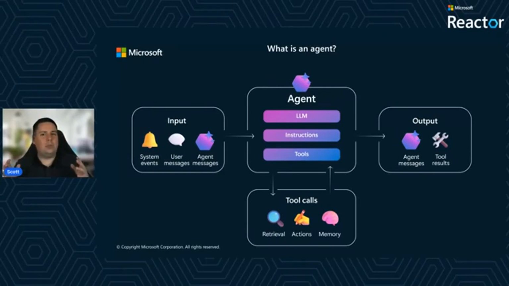I will call out here that when we begin to look at agents, though, we can break it down into three very simple categories: inputs, outputs, and tool calls. Basically, what do we need to provide into an agent at the beginning or provide to an agent during a conversation? What outputs do we expect from the agent itself, either mid-conversation or as part of a terminating event?